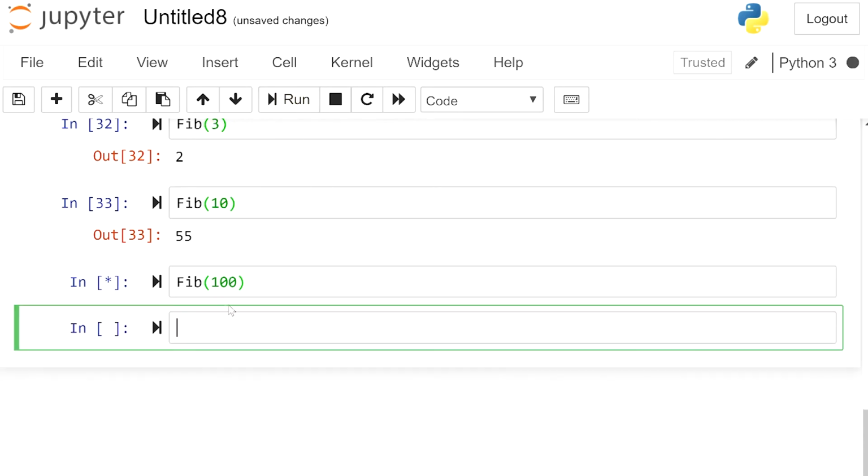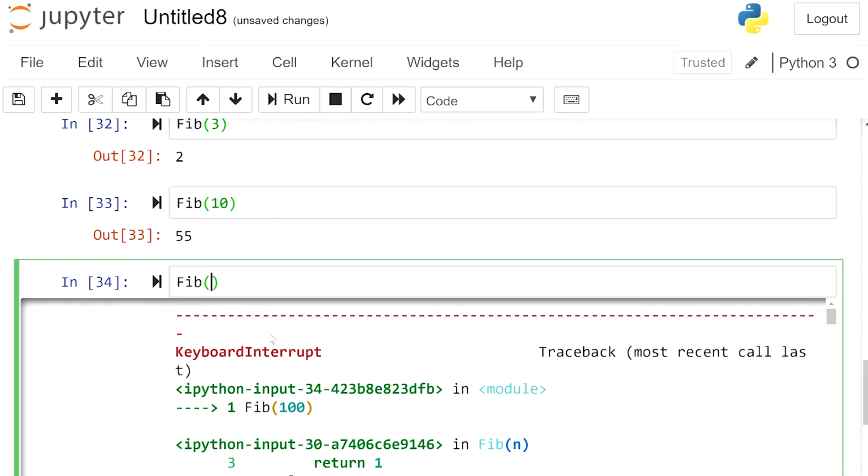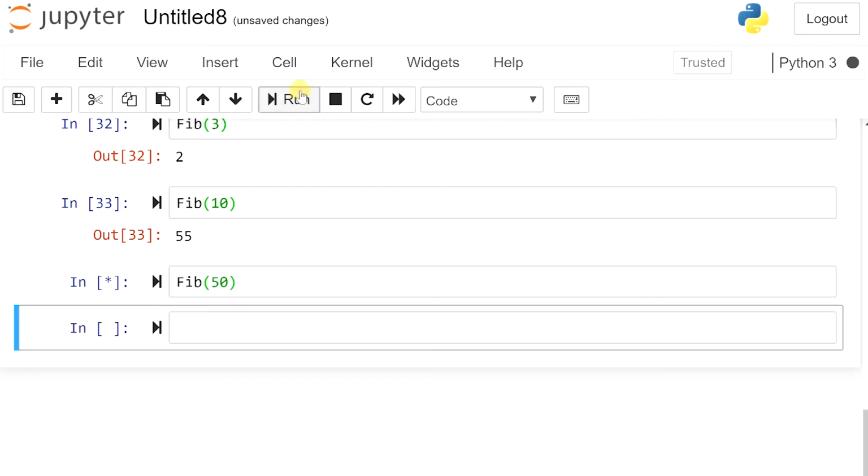And pay attention to the computational time here. So you can see the circle, it means the kernel is busy. And see how long it takes to calculate fib of 100. I'm going to interrupt the process and now test fib of 50. You can see that it is still taking time.